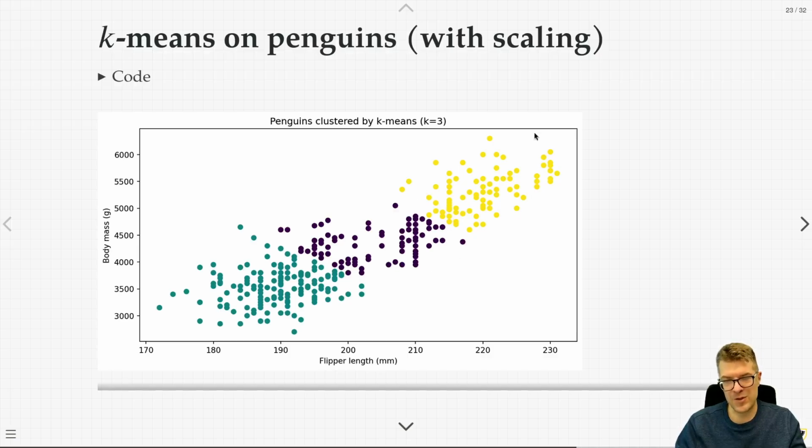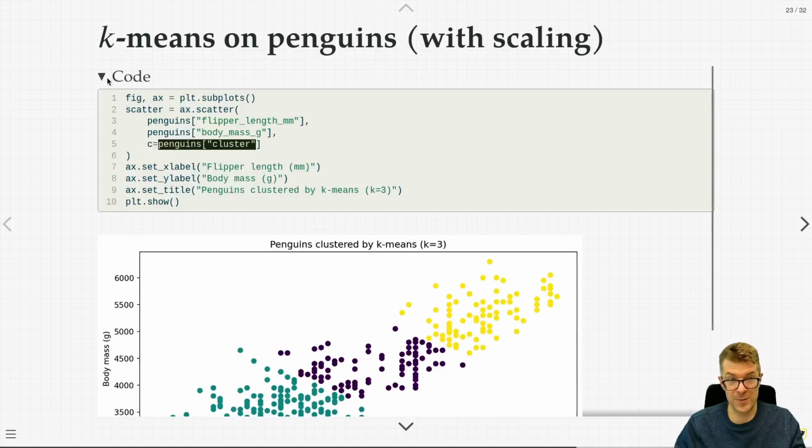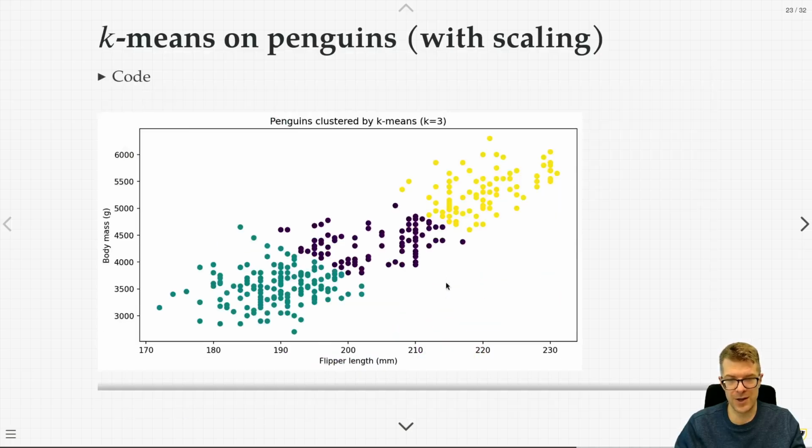Superficially right now, you can ask yourself, are these three obviously different clusters, or is there just one big relationship across all of these species? It seems to relate flipper length and body mass that does not differentiate these species. Go ahead and draw the species if you want to see if that's true or not, but there we go.